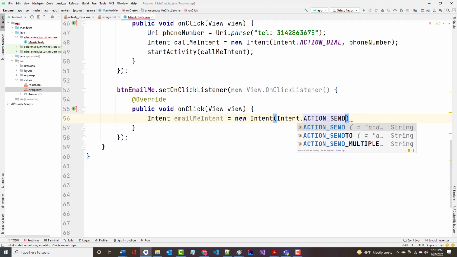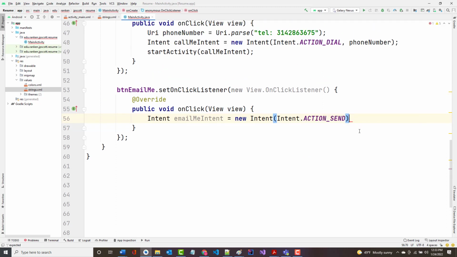What you do with an email is basically you set it up for an action send. Okay, action send. All right? Now, literally, there are 1, 2, 3, 4, 5, 6 more lines. And then I'm done lecturing. We will go over the homework. I'm going to pass it out, and we'll go over it together in just a moment.